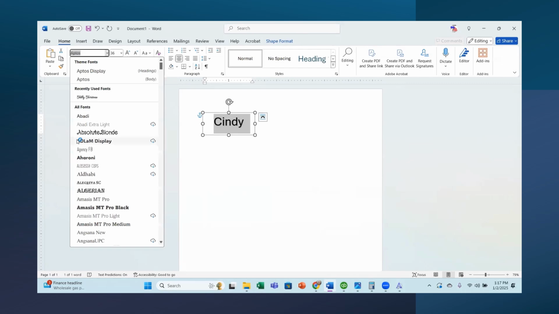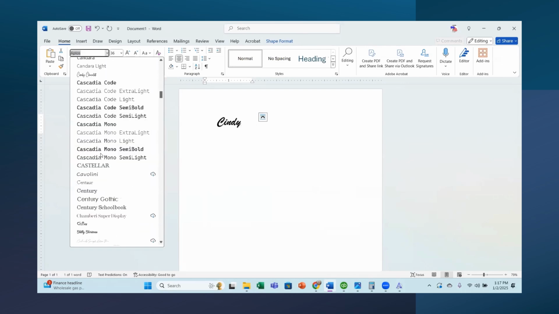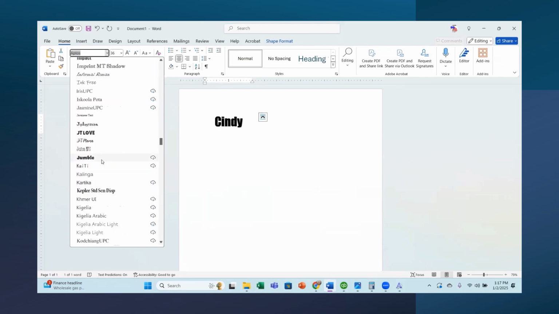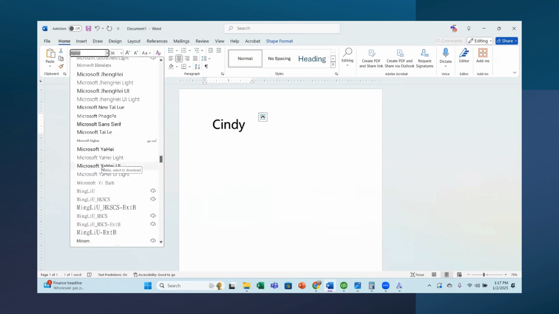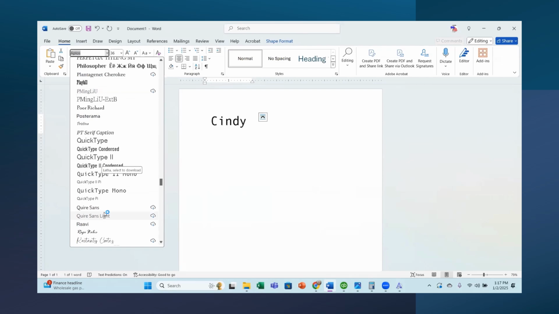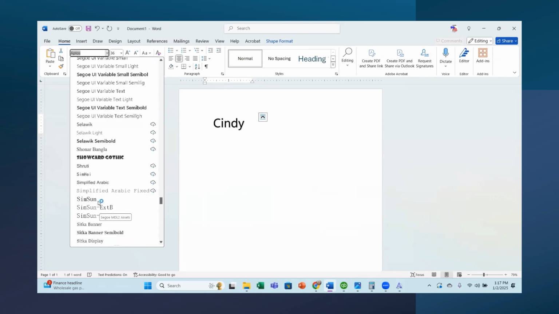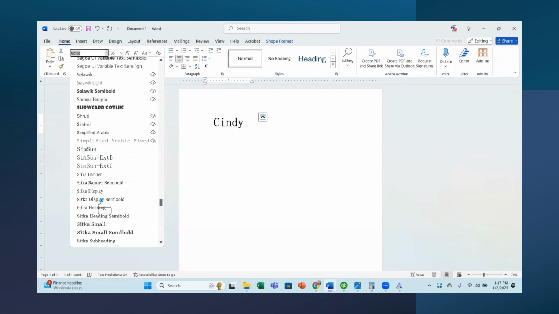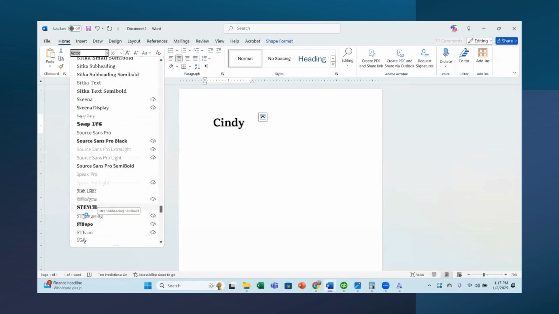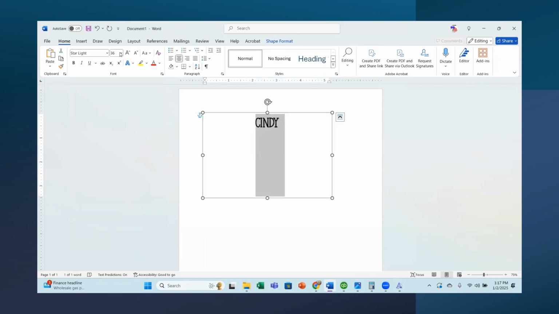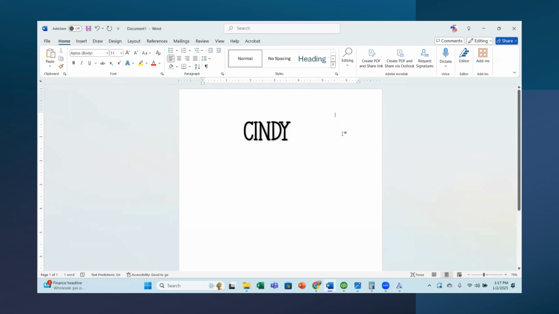And we're going to look for that Starlight. We'll go to S here, see if it's in here or if I have to restart my Word. PQR, getting there. I have a lot of fonts. I've uploaded a lot. ST Starlight. There it is, right there. And you can see now that we have that font in here. I'll make it bigger so that you can see it. And that is how you install it on your computer.